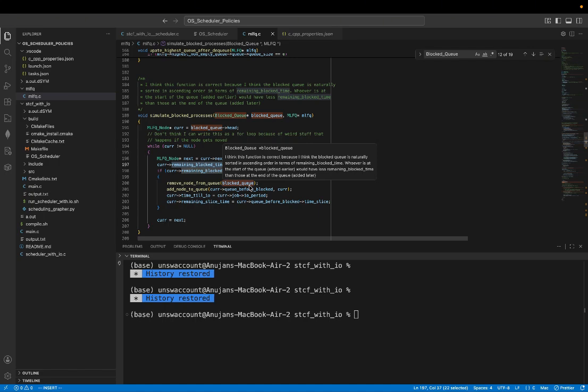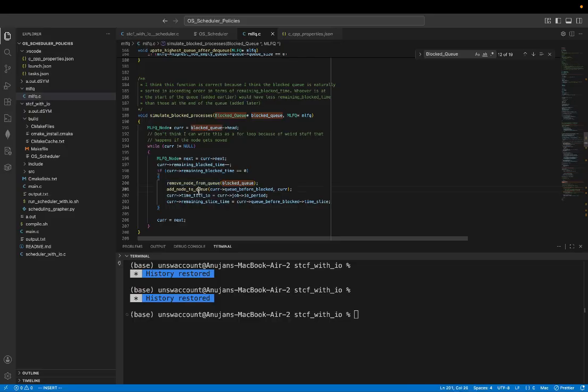That wouldn't happen. So, if there's anyone that needs to be removed from the queue because they're finished being blocked, they will all be at the very start of the queue. So when I say remove from queue and I just give the block queue, all I'm doing is dequeuing the head because I know that it's the head that needs to be removed.